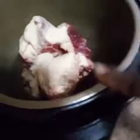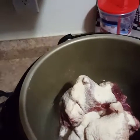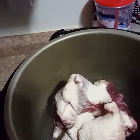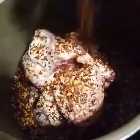Y'all, I got this beef down here in this pot. I did put a little bit of water in it because it's frozen and I'm putting it in the pressure cooker. I want my beef to be tender. If y'all just joining me, I'm doing a pulled barbecue beef. Now y'all see it's got all the seasonings on top — those are powders, not sauce. I'm putting a little bit of red hot pepper flakes in there. Anything that's barbecue, you always need a little kick to it, and that red pepper will give it that kick.